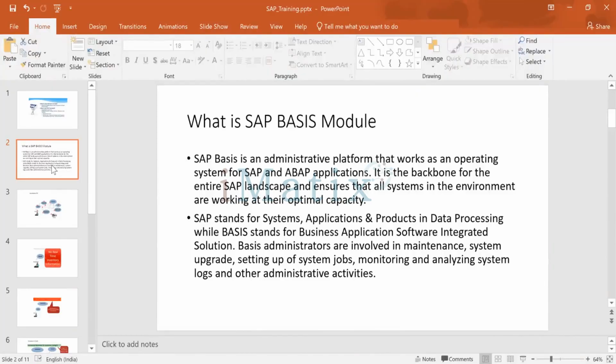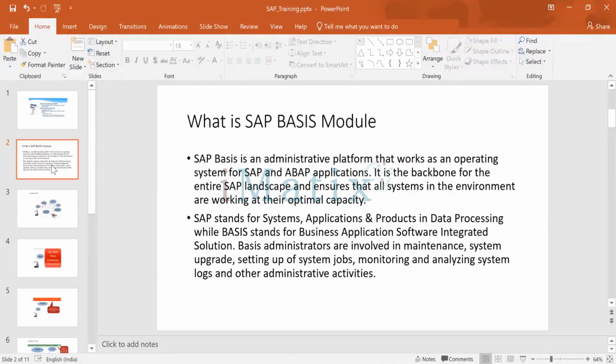In the Basis module you will have knowledge, and slowly by gaining experience working on the systems, you will get knowledge of your application, database, presentation, everything. It will be a little knowledge of everything. Every module you will be able to get in the Basis module. Once you start working, you will be able to catch whether the issue is a functional side issue, a Basis side issue, an ABAP side issue, or some other module like a network issue, an OS level issue, operating system issue, whatever the server issue.